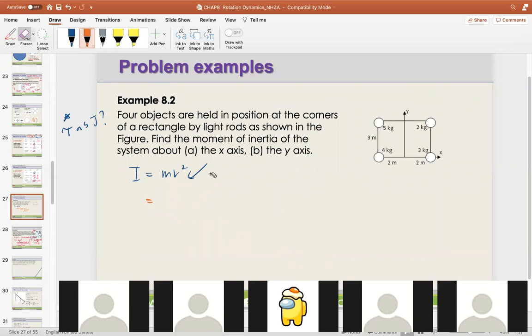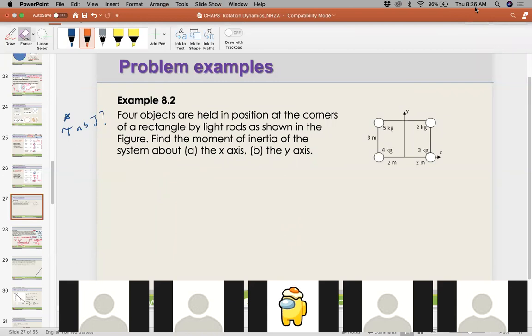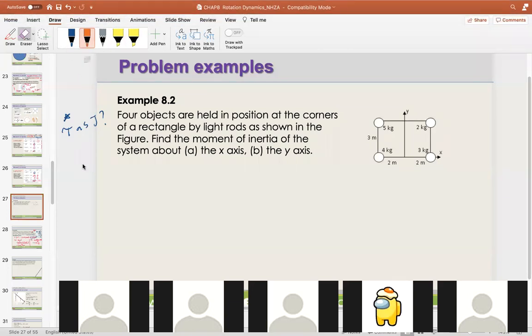Alright, so let's start on this problem. Can I give everyone 8 minutes to do this on your own? And I'm going to call someone to tell me the answer, okay? 8 minutes. So let's come back at 8:34. I'm going to call someone. Okay, try it on your own first. If you have any questions, please feel free to ask. Okay, the rest of you can start.